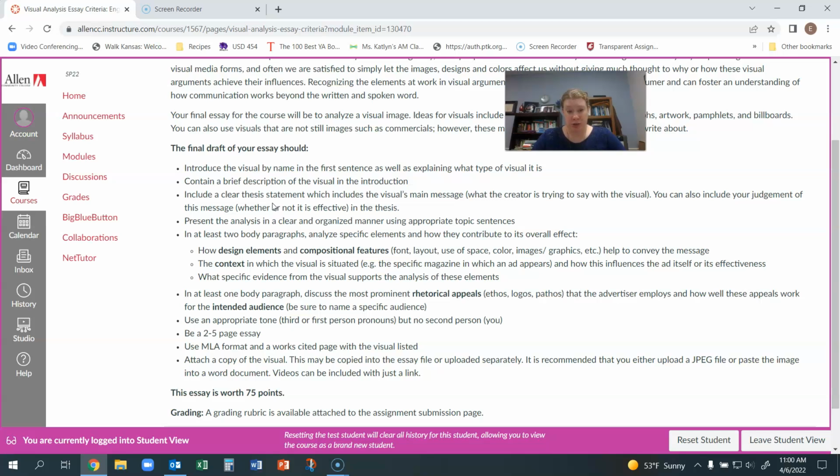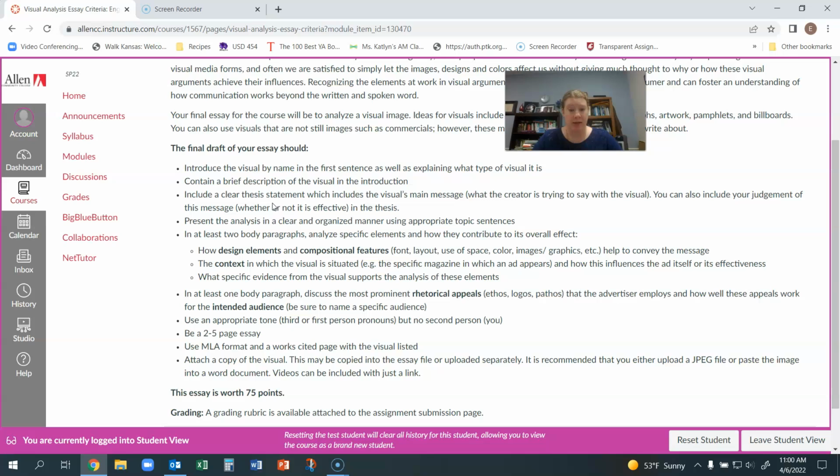You can use first person in this essay. Don't use second person. Do not tell the reader what he or she sees or thinks. "You" aims directly at the reader, so you want to avoid that. You can tell us what you think, and you can tell us what people in general might think looking at it, but don't tell the reader what he or she thinks.